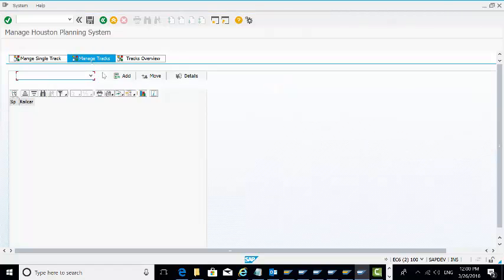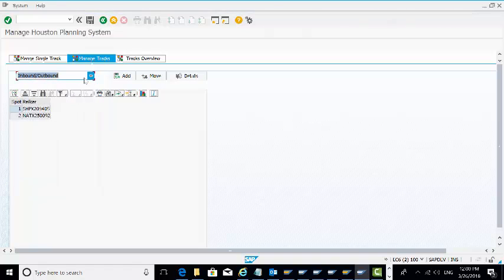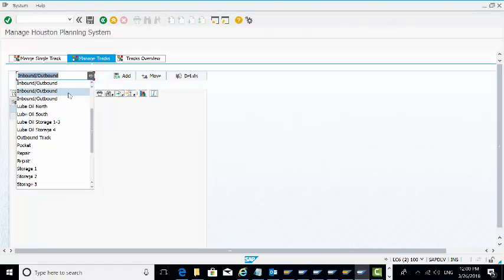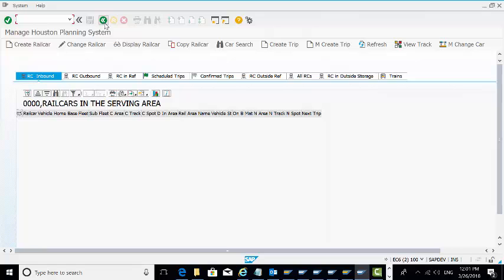Manage track. Let me see here. Okay, this track has 2 rail cars. This is a different view, essentially. It shows you the track, the spots, and the rail car. There's too much detail here. I'm not going to spend any time on it, but the idea is there are tools for you to manage the track in terms of spots and location and sorting of the rail cars on the track, okay? So this is essentially the main planning tool. I'm going to exit out of this one here.